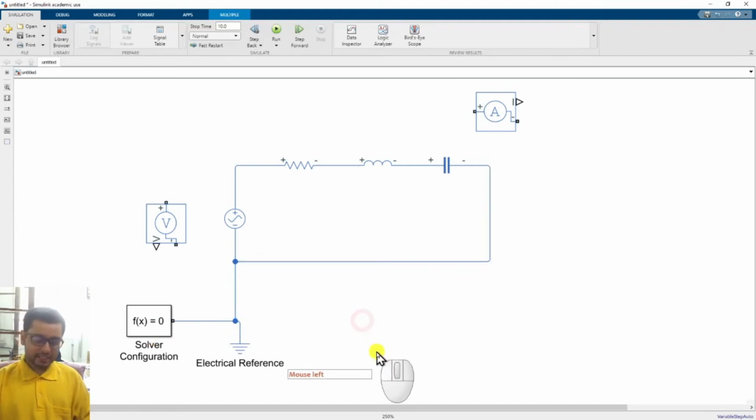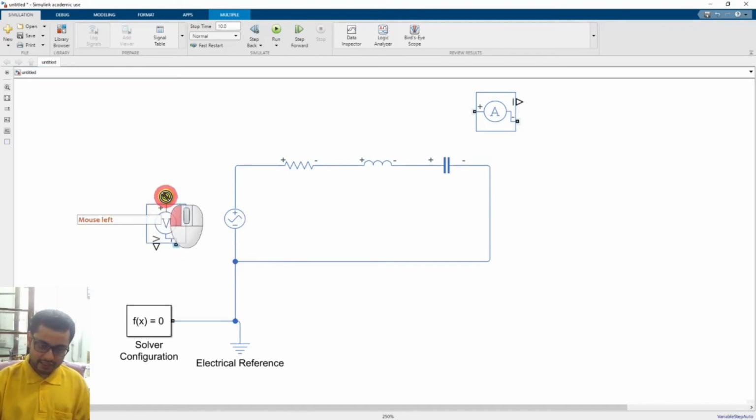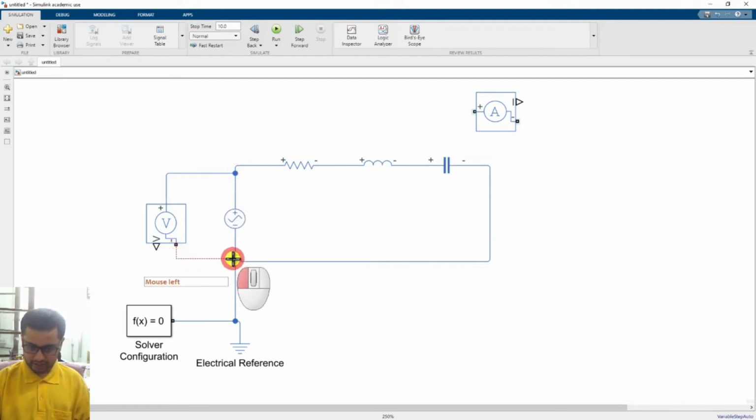Okay. Next, if I want to measure, say, the voltage across this source, then I will connect this voltage sensor with this source. For that, let me connect this positive terminal with this end of the source and this negative terminal of the sensor with this end of the source.